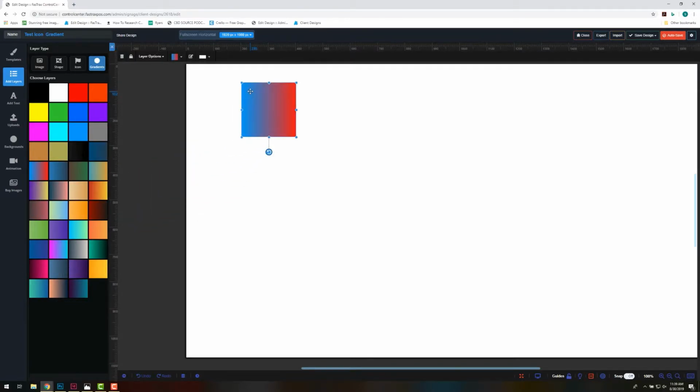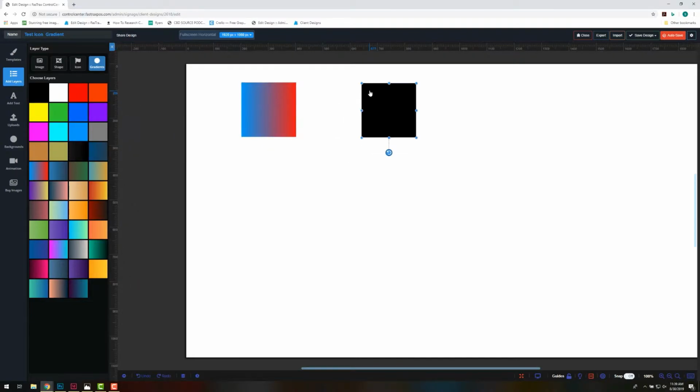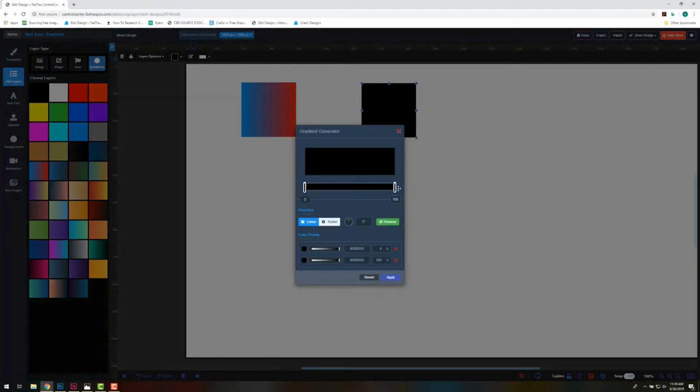Now let's explore the gradients. We've given you a lot of different types of gradients already designed, but you can generate your own gradient colors. Starting from a solid color, you can pick what color you'd want on one side, what color you want on the other. You can make the gradient a radial gradient or a linear gradient, which goes horizontally from light to dark or dark to light, or from one color to another.